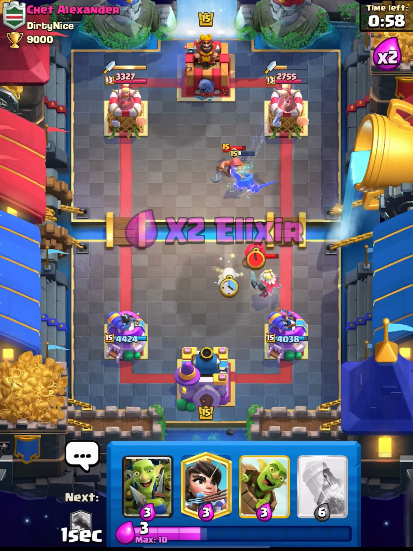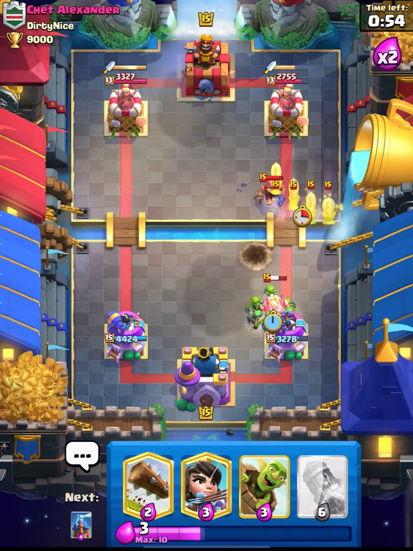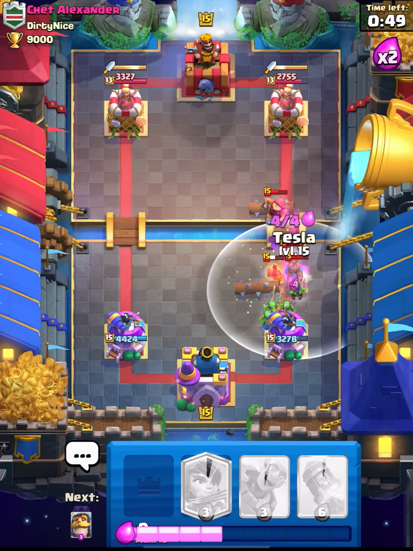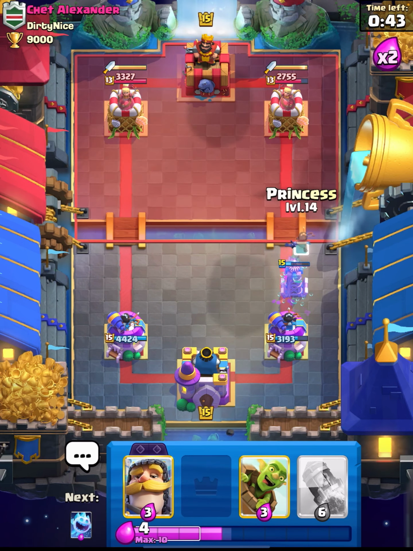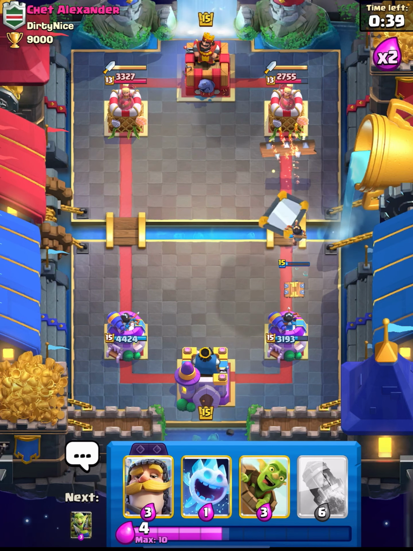Okay, let's go for Ice Spirit here, and that's going to be a really bad Ice Spirit. Of course it is. What am I doing? We'll surround this with the Goblin Gang, and then we're going to go for our log here. Now we'll go for the Tesla on top of this, just to make sure these piggies don't get any unnecessary damage off. We're in a bit of a squeaky bum time here, where we're struggling, but we managed to hold on. So we'll go for our princess here.